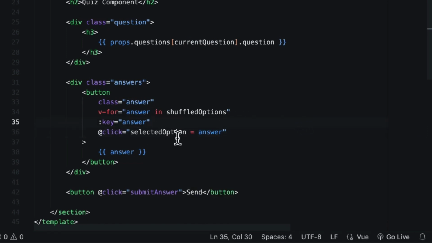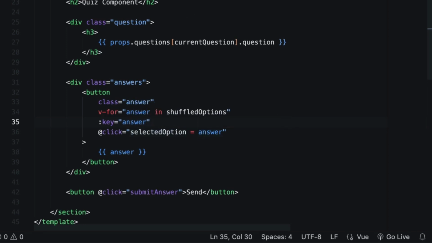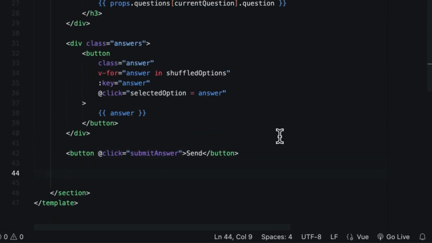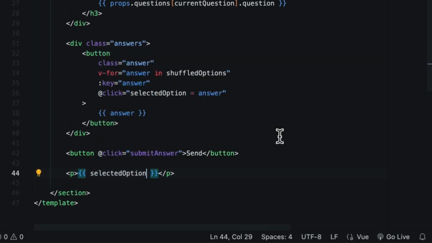Remember that when we use ref variables from the template, we don't need to add dot value. Only when we do this from the script tag. So this should be enough to select an option, and to see if this is working right after the send button, I'm going to add a p tag just to test if we are being able to store the value in that variable. So let's output the selected option right here.